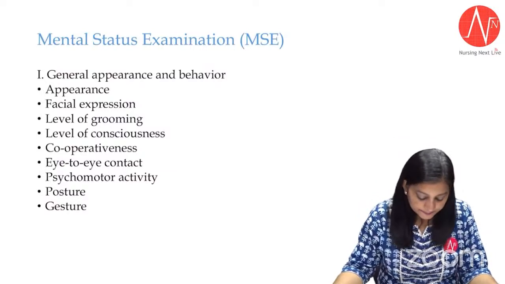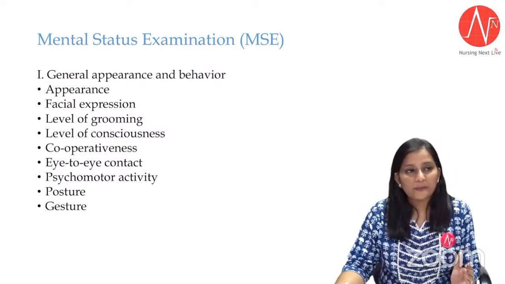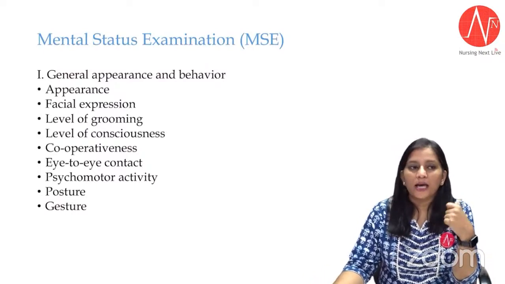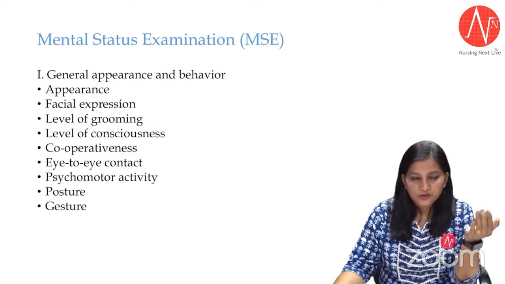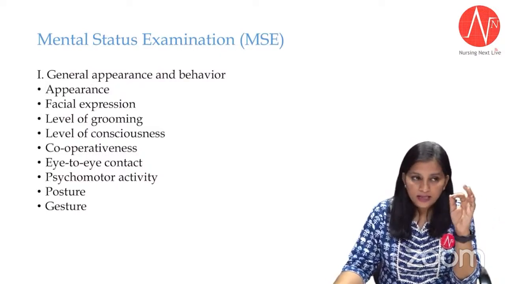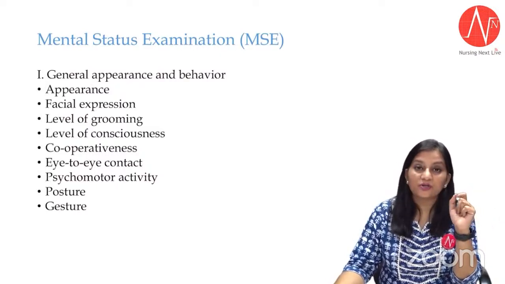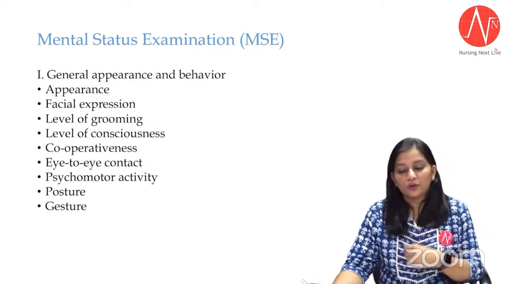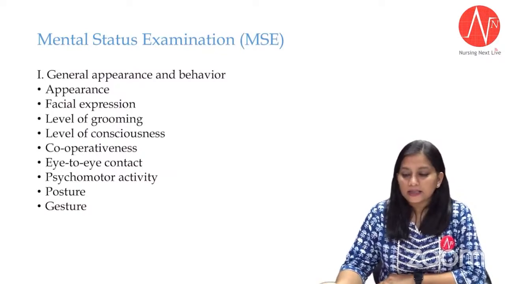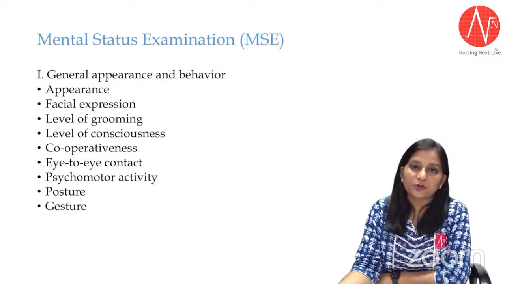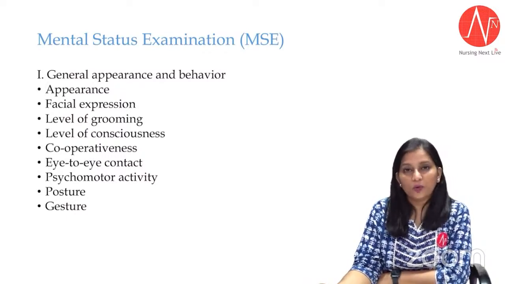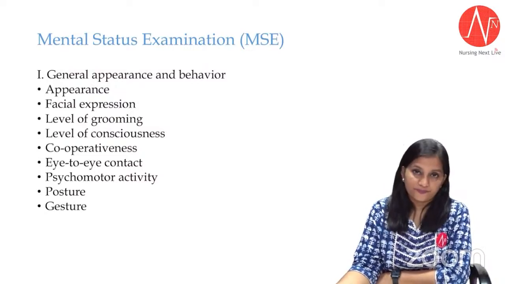So what happens here? When you are approaching a patient, or you are sitting and you have called some patient to talk, and you can see that the patient is approaching or coming to you, at that time only you can assess the patient's appearance: whether the appearance is appropriate or not, whether the patient has maintained hygiene or not, whether the clothes are clean or dirty, whether they are according to the gender, whether they are according to the weather or not.